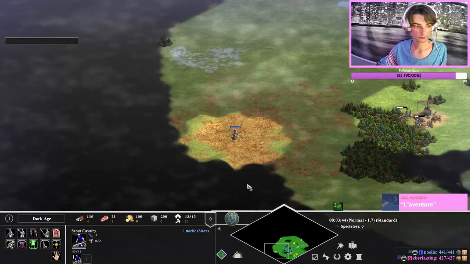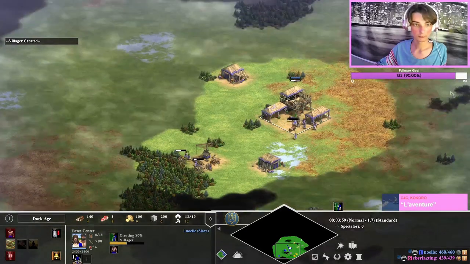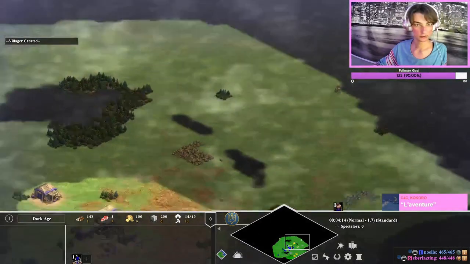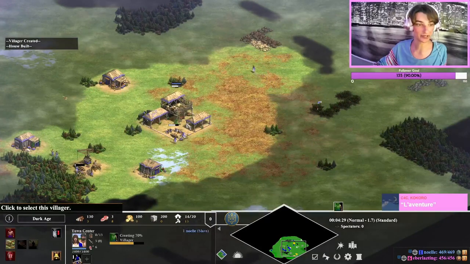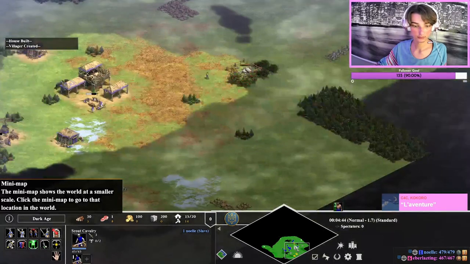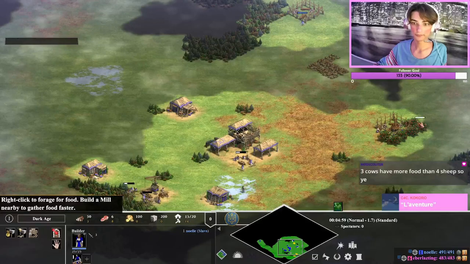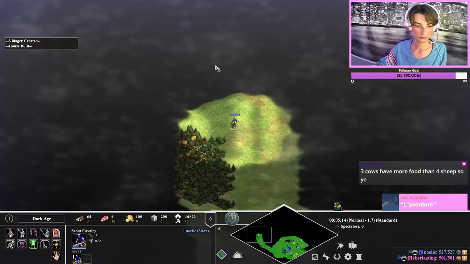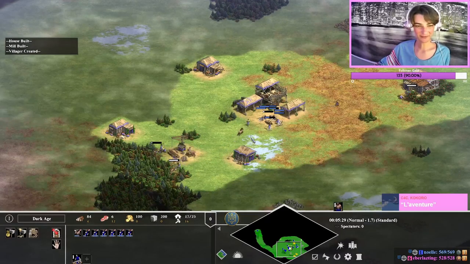Girl, move. I think we can go scout our friend. Was that all my sheep? Are we sure? Look at that. Look how efficient that mill is going to be. Three cows have more food than 4 sheep. Well, I know. I just wanted to make sure I ate all 4 of my sheep under my TC. I wasn't sure.